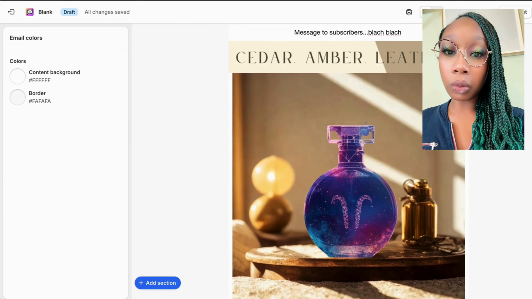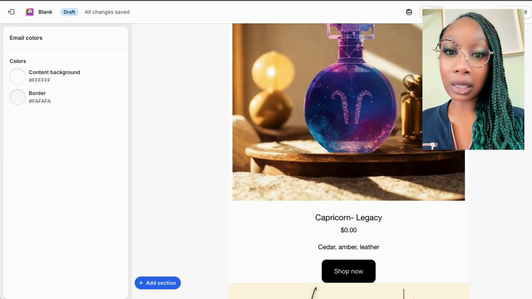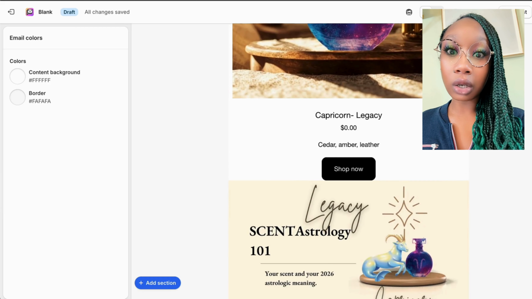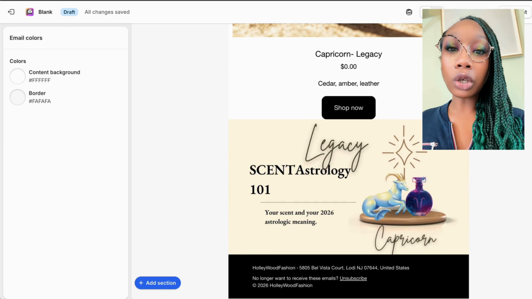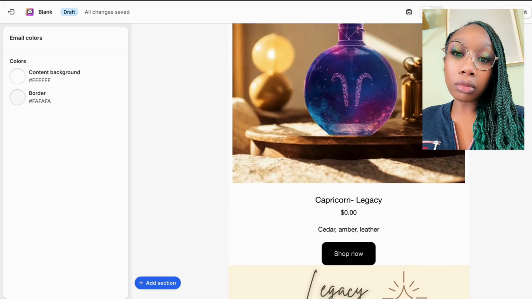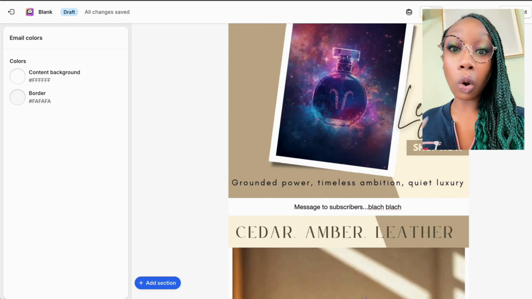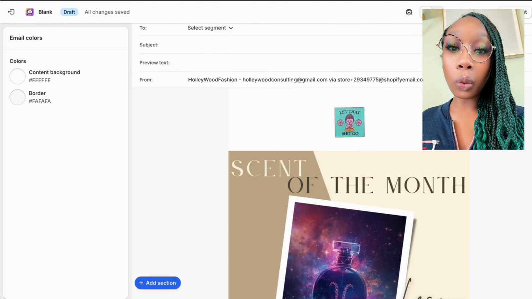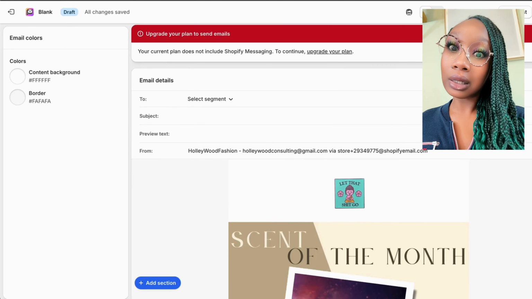Now you can save this one, go back in, use your other assets, and create the other 11 newsletters just like that. You could spend 1 or 2 hours just committed, and then you don't have to think about this for the rest of the year. That doesn't mean that things might not change. You could always go in and tweak things, but they're just already set. They're already ready to go, and we did it just like that.